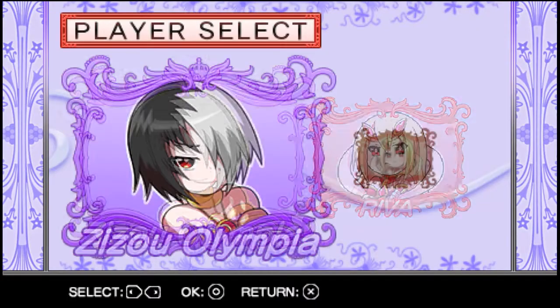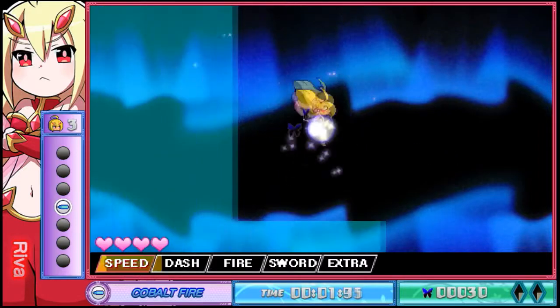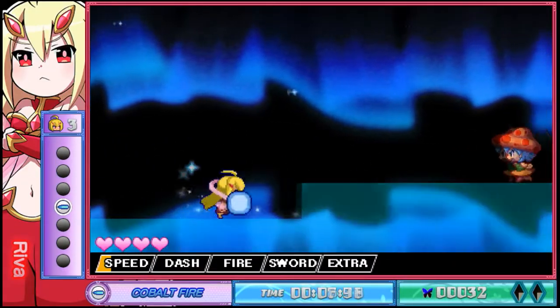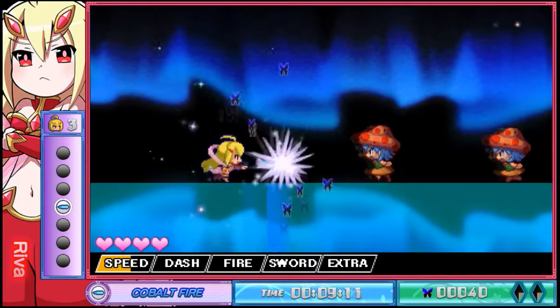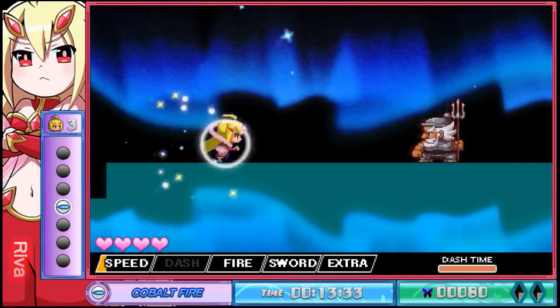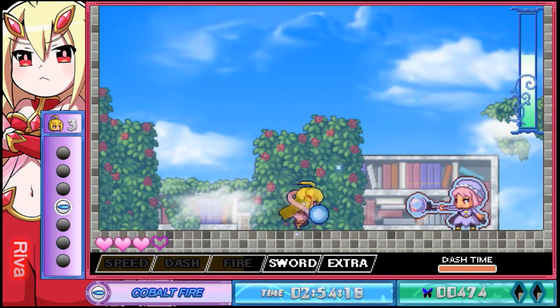But, after beating this game with Zizuo, you can unlock Riva to play as. She's weird. Her normal shot is the shortest reaching thing in the world, forcing you to get right in the face of enemies in order to hit them, but this is because she can charge her attacks. Her normal short range pea shooter becomes like a magnum once charged up.